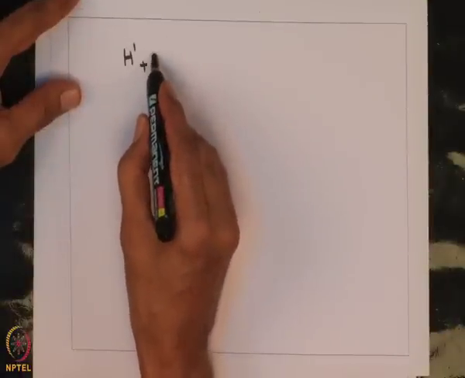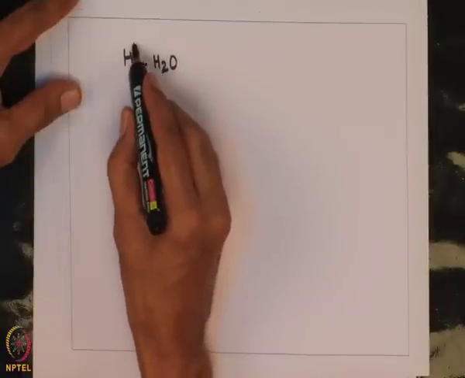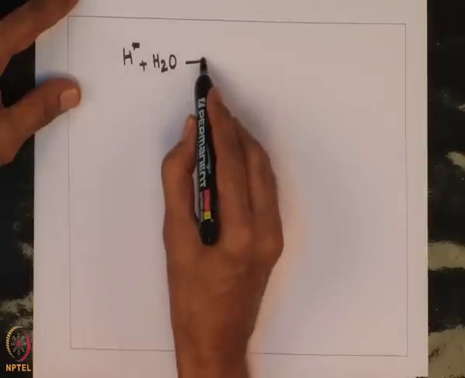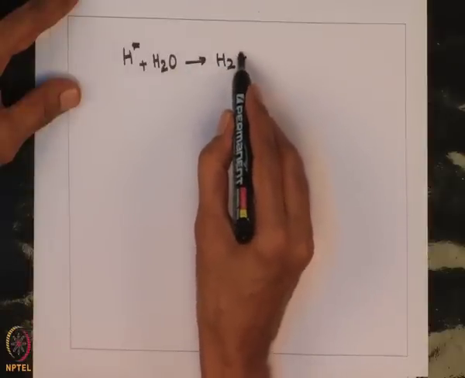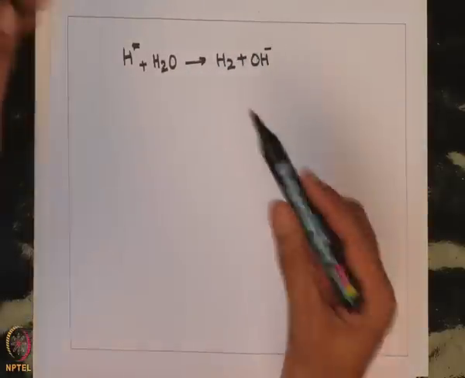We know from the list, if you look into the values, chlorine has the highest electron affinity among all elements in the periodic table, and next comes fluorine. As a result, the addition of 1 electron would be much easier compared to the addition of 1 electron to hydrogen to make it H minus. Further, halide ions are stable in water, whereas hydride ions are readily hydrolyzed. For example, if you take H minus and add water, it readily gives H2 and the formation of hydroxide can be seen.